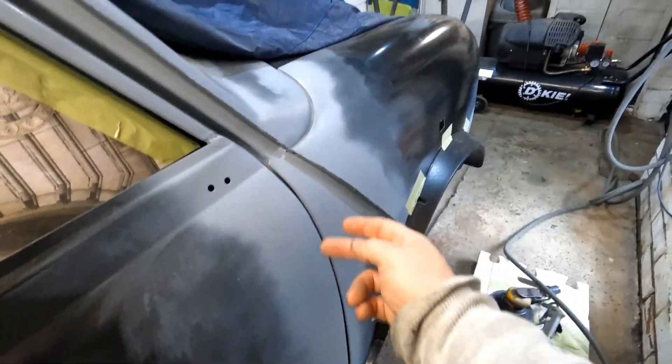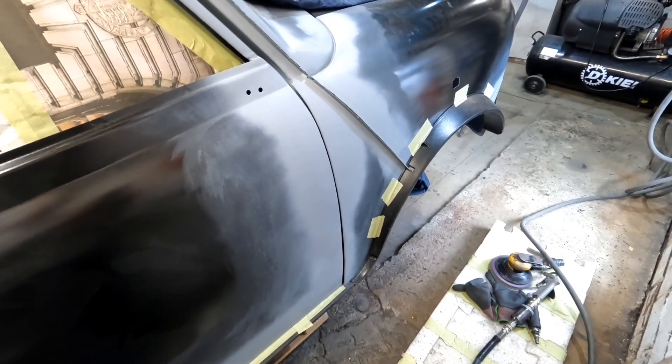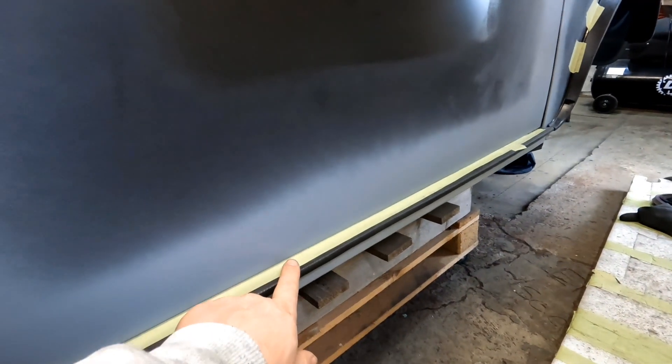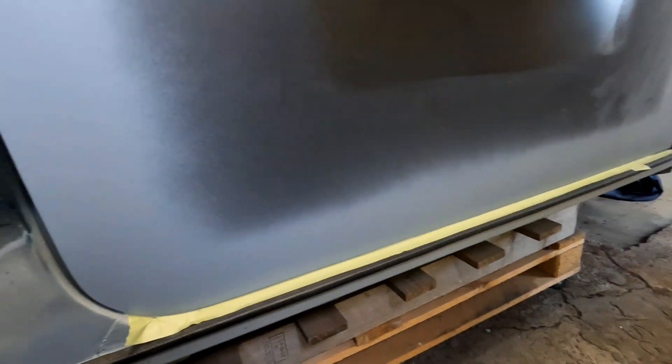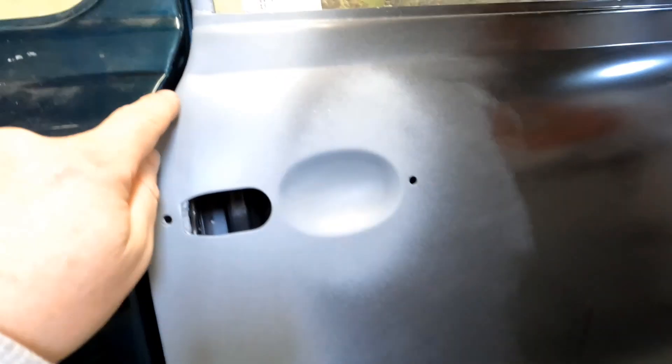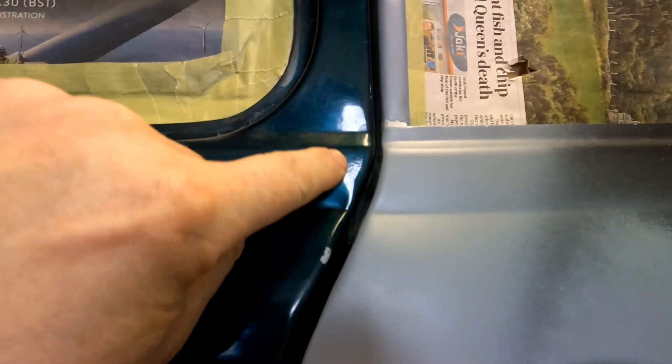If I get a marker pen and a panel pull and just pull that out a bit more than what it is, I think I'll be satisfied with that. Because in all fairness it's quite flat. That tape's only there so when I rest the door onto the panel I don't damage the paint on the bottom of the door. The repair's quite good - there's no dents down here. There's just that crease there and another one there. But I don't think I'm that bothered - some people might be but you can see the crease in the camera, just right there going up like that. I might put a skimmer filler in it, tap it and skim it.